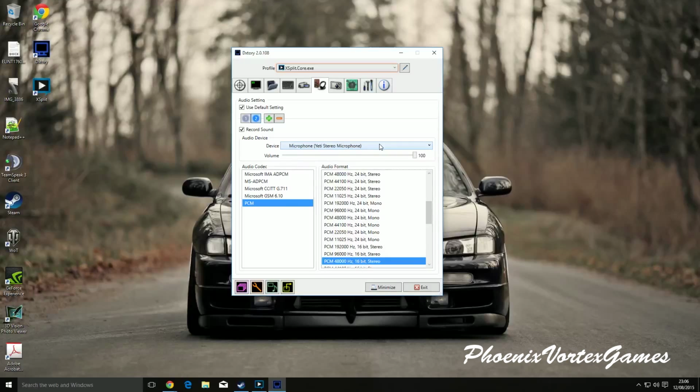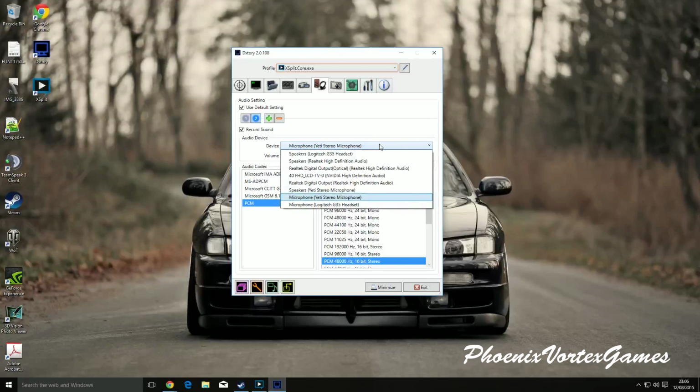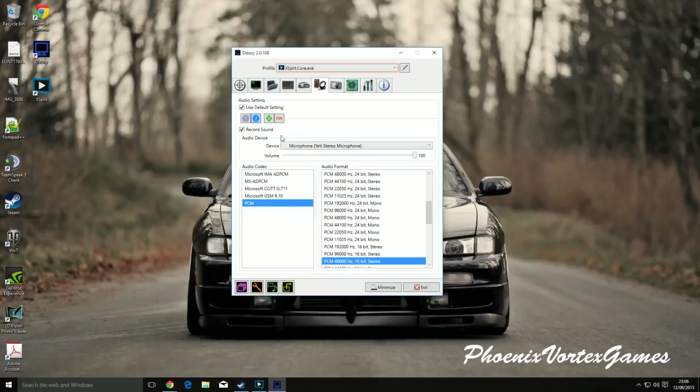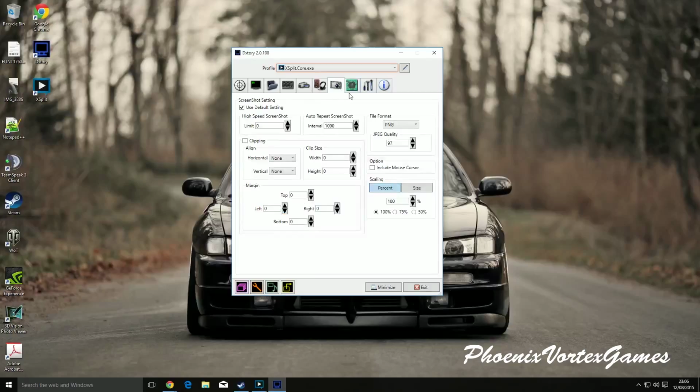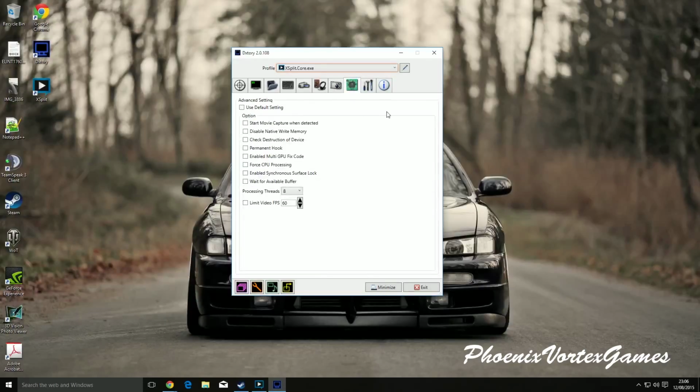So if you want to select your microphone, once again, my headset has a microphone, but then I have a Blue Yeti, so I use that as my microphone, just click that. You may want to tweak around with volume, give it a few tests, recording games, speaking, like that. But I just leave that because I just edit it after anyway. Screenshots, we don't need to really worry about. You can have a look in that after.